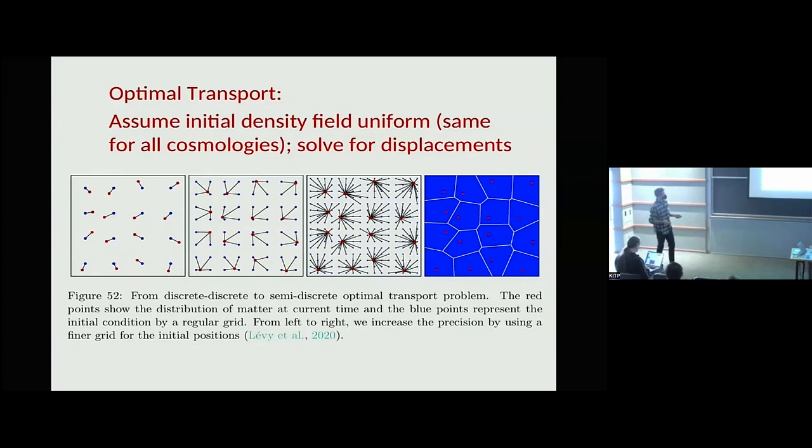Okay, so the real step forward is to not only compute the Laguerre cells, but to compute Laguerre cells where the dots have different weights. So semi-discrete with weights. For us, that will be, now each dot is like a dark matter halo. The dark matter halo has its own mass. All the masses are different. And now I want to partition the initial space up into where each halo formed its mass from. Okay.